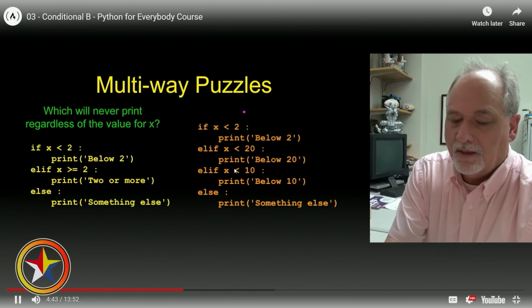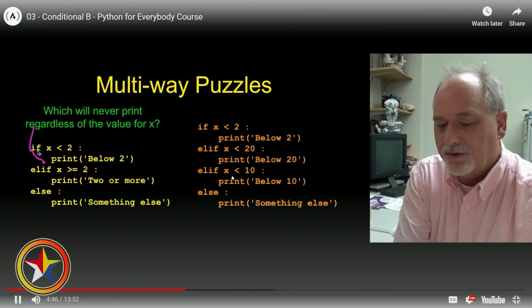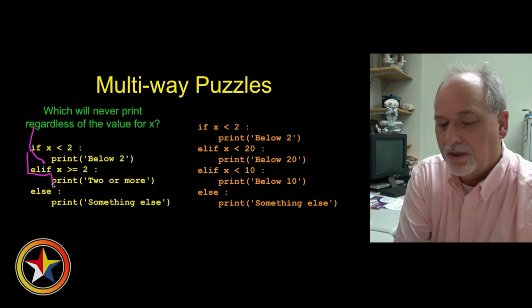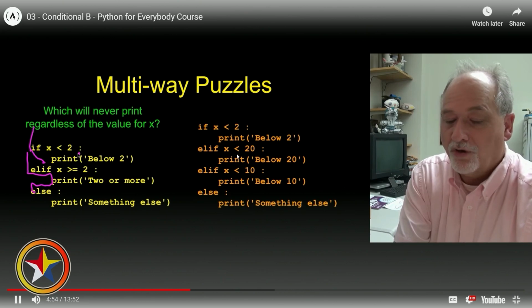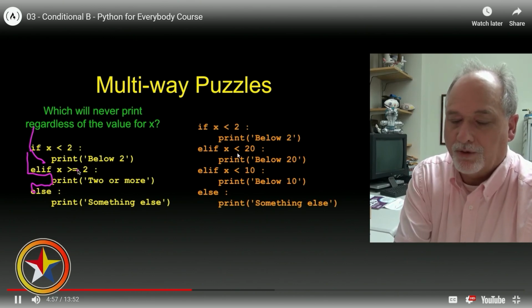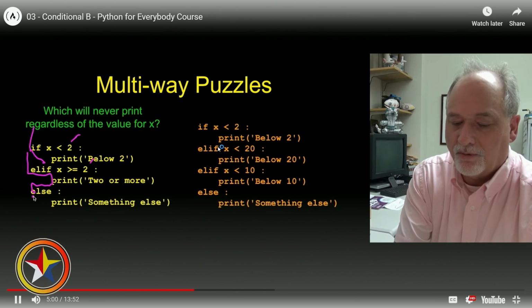We come in here, and if x is less than or equal to 2, it's going to run this first thing, and if x is greater than or equal to 2, it's going to run this, and if neither of those are true, then it's going to run this. Well, the weird thing is, all numbers are either less than 2 or greater than or equal to 2. I care. What? Oh, yeah. All numbers. What? Carefully constructed this to the point where it would never run this line of code.